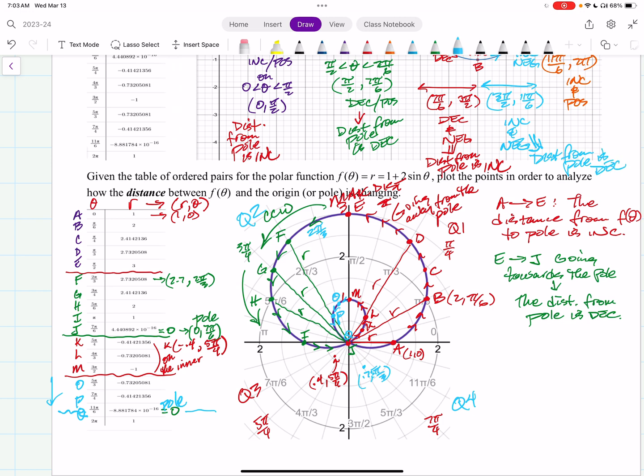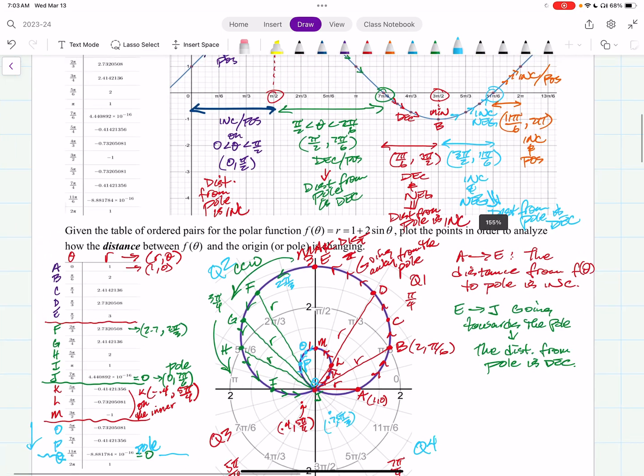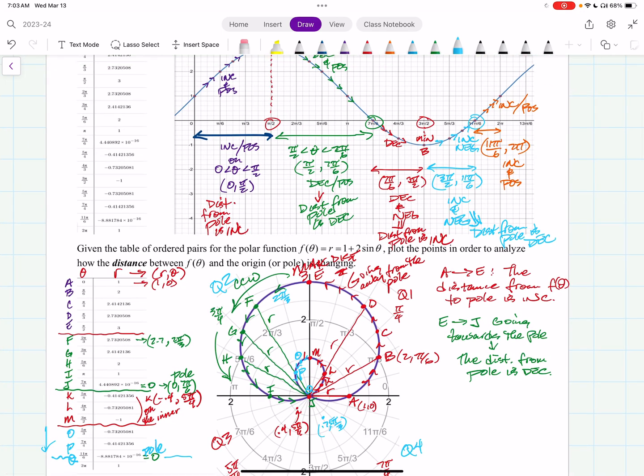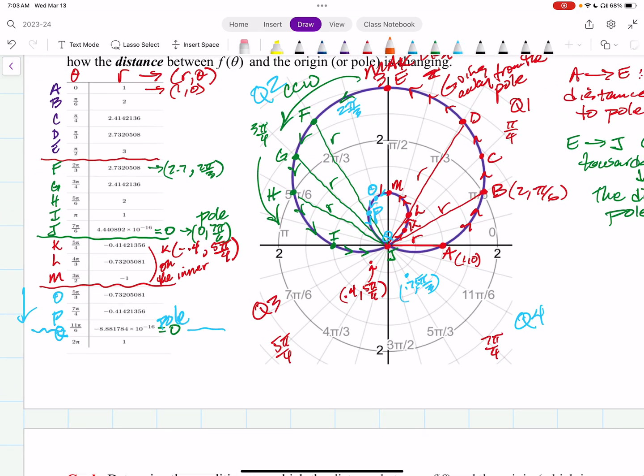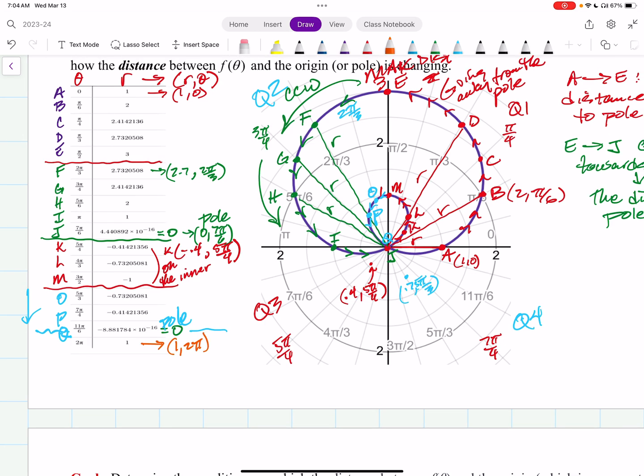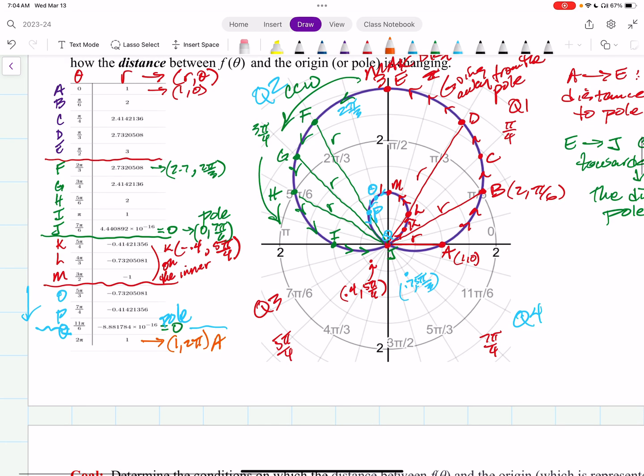So from 11 pi over 6 to 2 pi, what's going on? That's my last little interval right here. So I'm going to switch to orange. All right. So 11 pi over 6, our last one. At 11 pi over 6 you're at the pole, and then where's 2 pi, 1 comma 2 pi? Okay, so 1 comma 2 pi. And guess what? That's the same point as A. So you're going here, watch this, from Q to A. You're getting further away, right? You're going away from the pole.